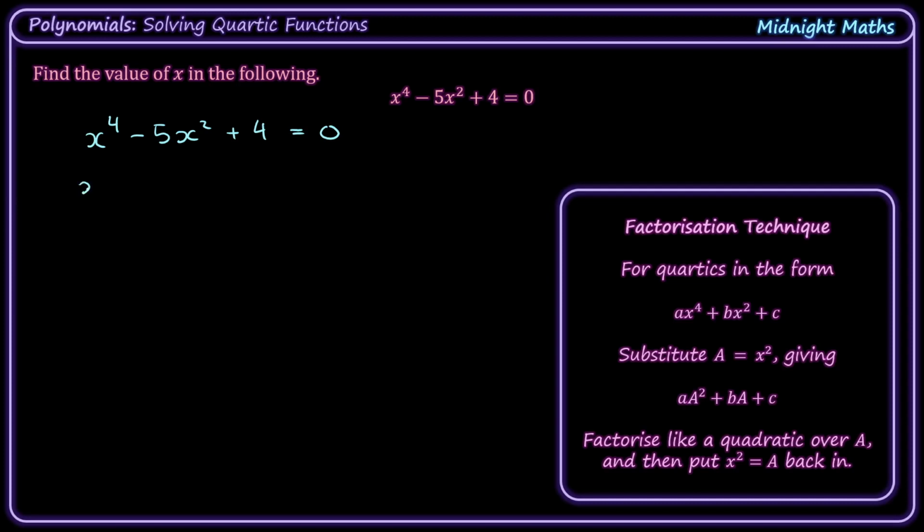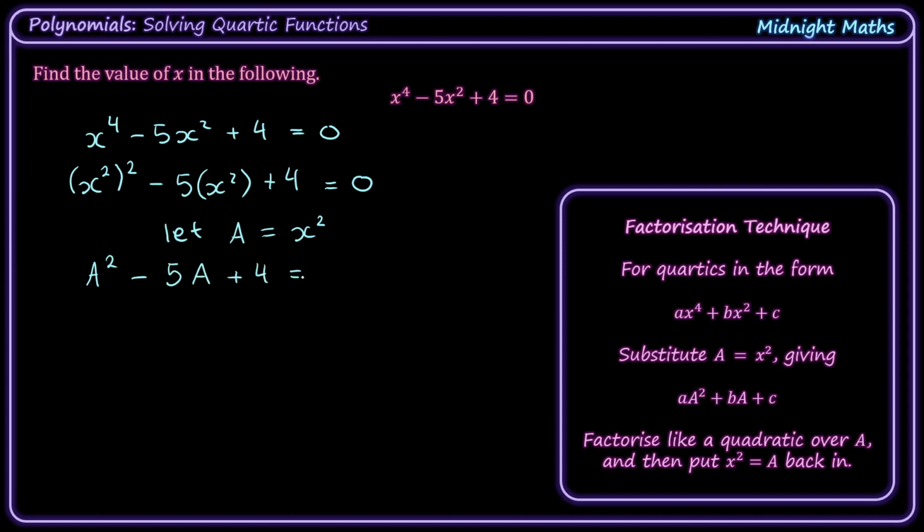The first step is I can rewrite the power of 4 as something squared. And then I have 5x squared, I can put this in brackets, plus 4. This is an optional step, but it gives you a better idea of what we're doing next. You can see that this is something squared, this looks like just a separate term, and then there's nothing here. So it's starting to look a bit more like a quadratic. And this is where I'm going to take a letter, usually capital A, as a variable, and I'm going to let it equal x squared. Now, everywhere I see x squared, I'm going to replace it with the A. So I have A squared minus 5A plus 4 equal to 0.